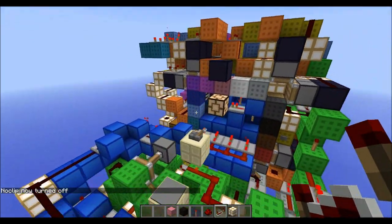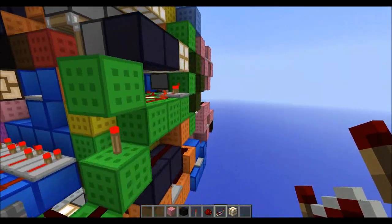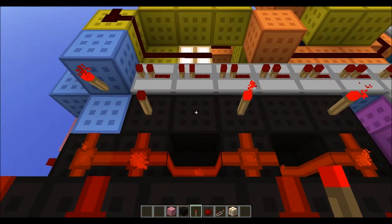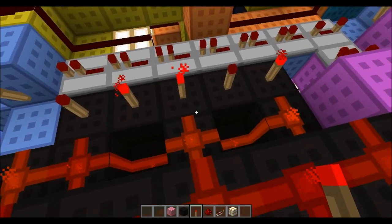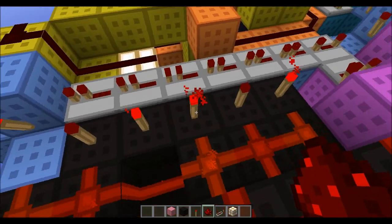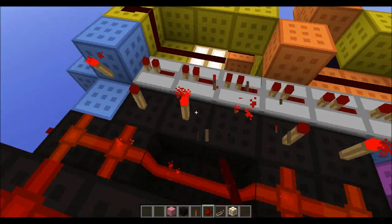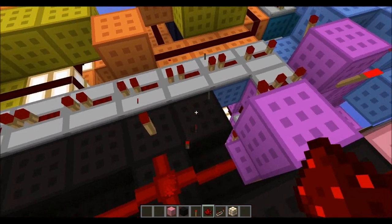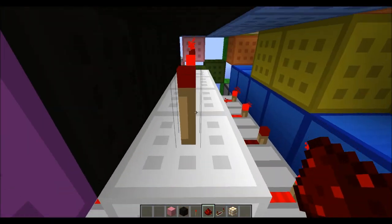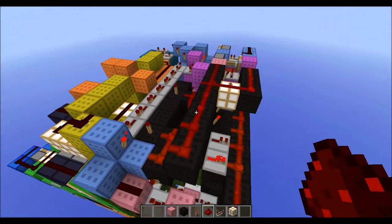Pink right, pink right, and the last one I'm going to do black left. Again, this is somewhat of a weird decoder — you have to place some torches there so you can see which ones are on. The ones that are off, place a block with redstone dust next to them. The torches that are turned on, you remove the block and make the redstone one block below, then remove the torches. The reason I'm doing it like that is because there's a torch here and it's going to cross connect, so I can just read it here and there's no cross-connecting wires.